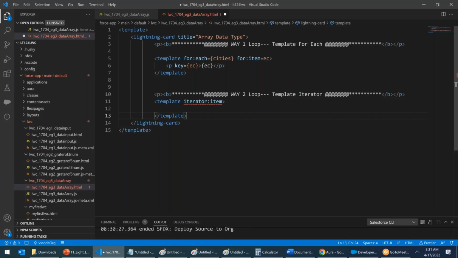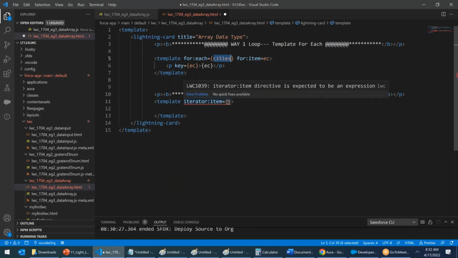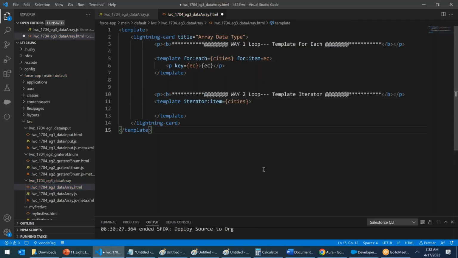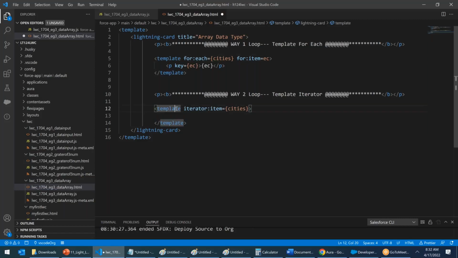Template iterator item is equal to, where is the data? Cities is the data. Cities, like this. See here, template for each, here template iterator. Inside the command is right here.